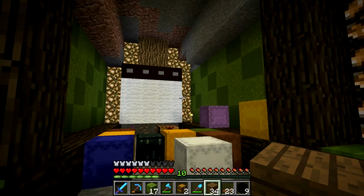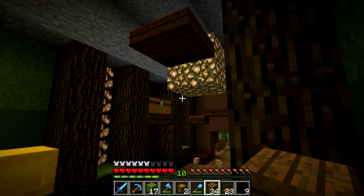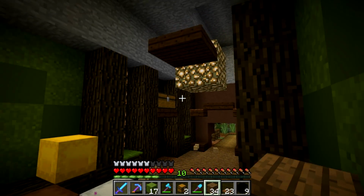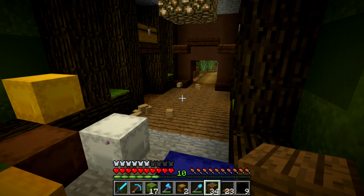We also have to do the roof here. Still doing some experiments on what I want for the roof. So yeah, we'll see what that comes out as, but that's where we're at right now, and I'll continue to work on this, and I'll be right back.